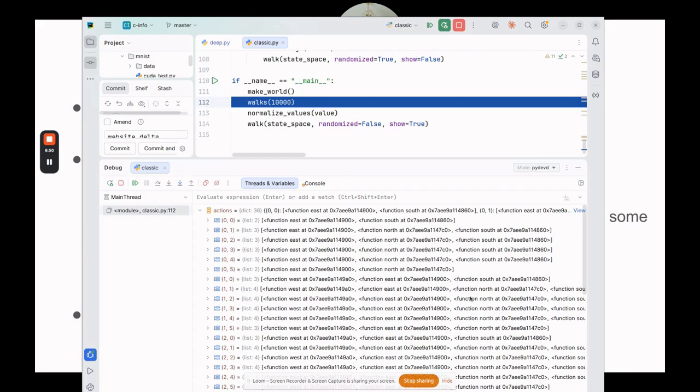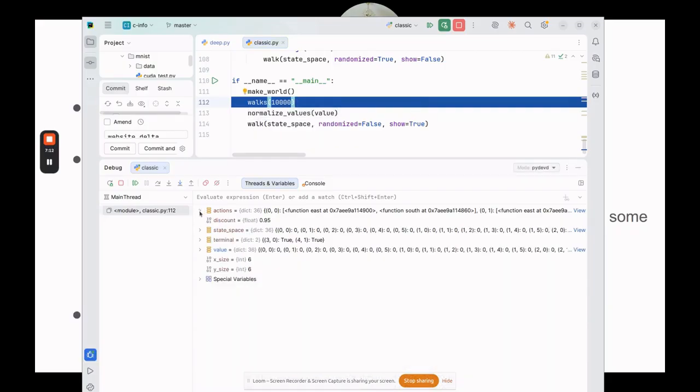So sometimes when you're up against a wall, like this is an internal. 1, 3 is an internal, and you can take all 4 actions. So it restricts the number of actions you can take based on where you are in relation to a wall. So in the corner, this is a corner here, and you can only take the east and the south actions. Okay, so this should all be pretty straightforward.